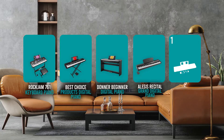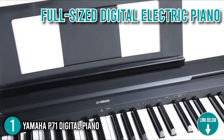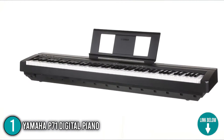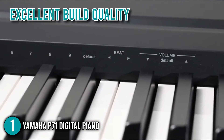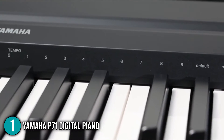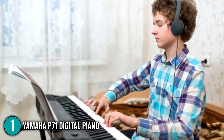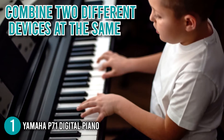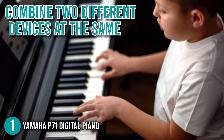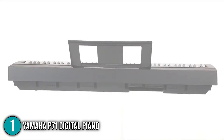And finally, we come to the number one digital piano under $500 on our list — the Yamaha P71 Digital Piano. The Yamaha P71 is a full-size digital electric piano with 88 realistically-weighted keys, so you'll feel like you're playing an actual acoustic piano. Despite its low price, the build quality is excellent and the small size makes it more convenient to use. The simplistic design exudes subtle elegance and weighs only 25 pounds. It features a dual mode allowing you to play two different musical instruments simultaneously, and compared to acoustic pianos, the Yamaha has a clear advantage in terms of portability.